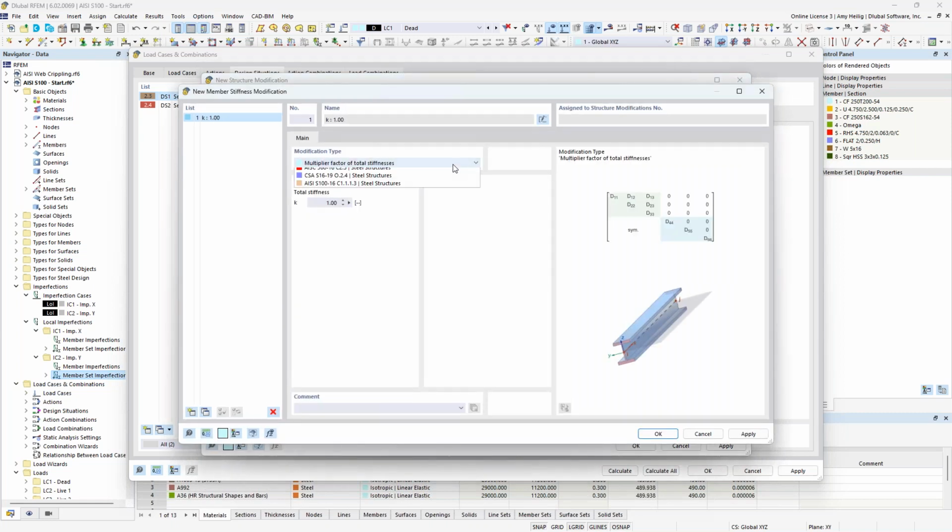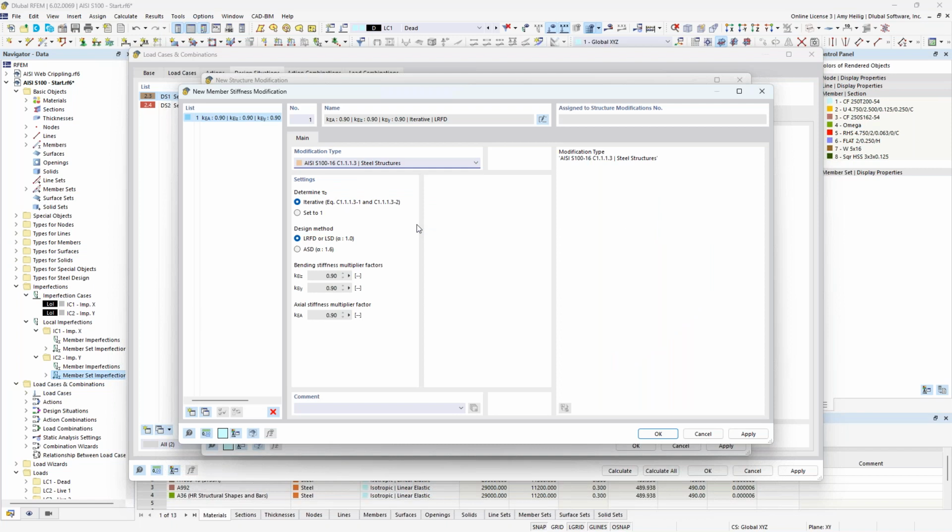Now, very similar to what we saw with our imperfections or our notional loads, we also have the AISI S100 available in this dropdown. So this will reference the code directly and the particular equations given here to iteratively calculate this tau sub b factor that will be applied to the flexural stiffness for each member.